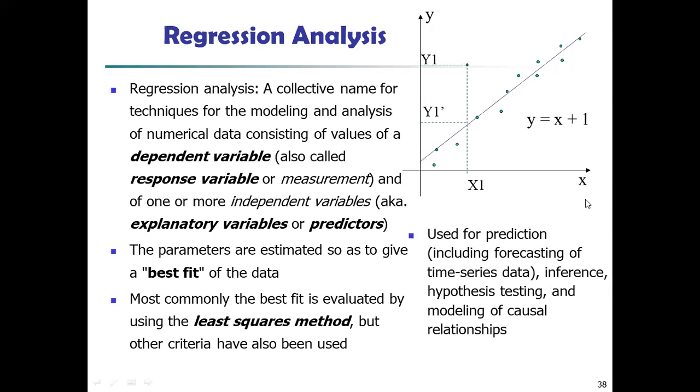So this is the diagram which shows the dependency. For example, the y value is depending on x. Why? Because y equals x plus 1. So when the x value changes, automatically y also changes. So the y value is depending on the x variable. X is the independent variable we have to represent.